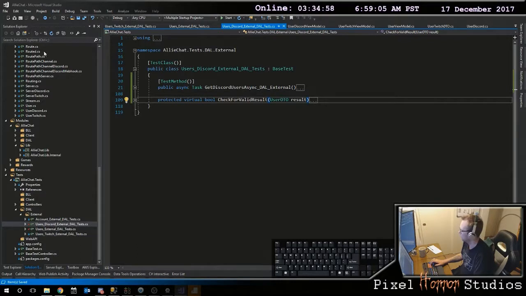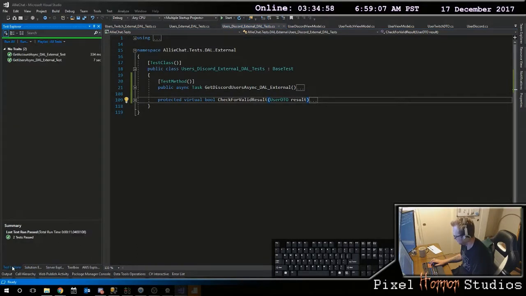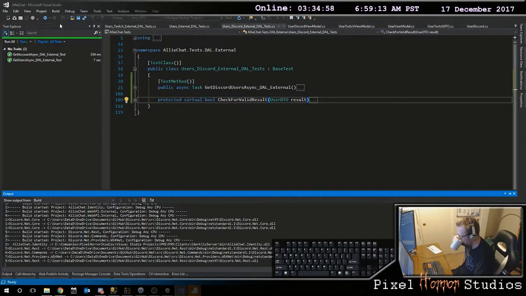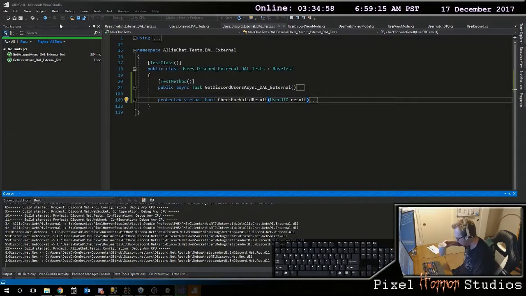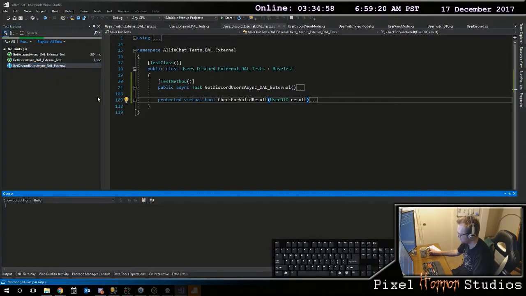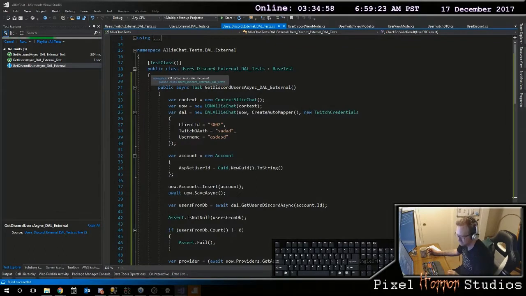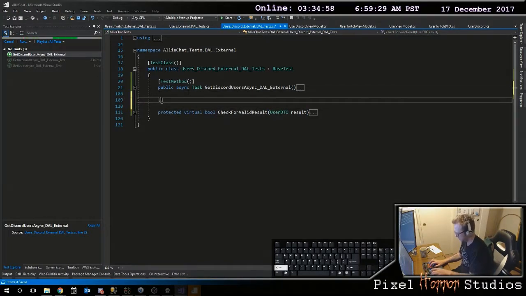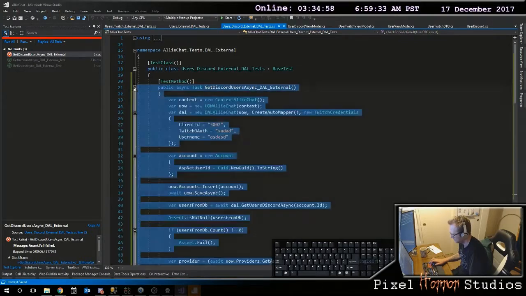Okay, so now when I run this test, it passed. Cool. So now we need to run the next test, which is a test method here. Oops, didn't completely pass. So why didn't it completely pass?